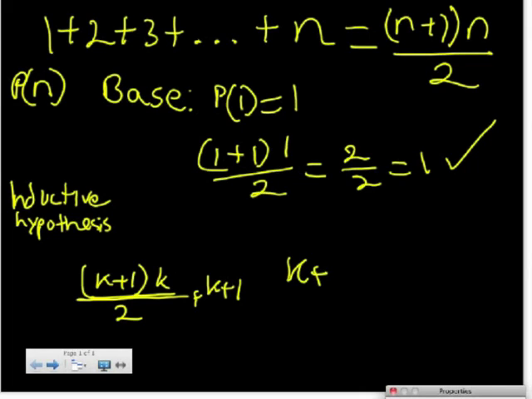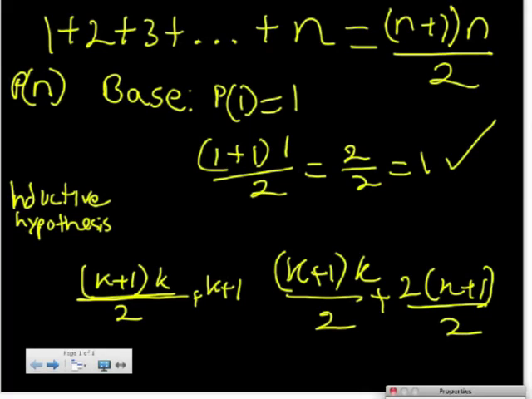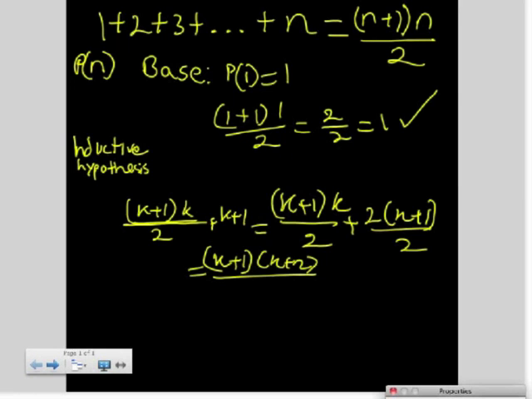We're going to find a common denominator. So we have our P of k, and then we're going to convert the k plus 1 to having a 2 in the denominator. So we multiply the top and bottom by 2. And so now this will be equal to k plus 1 times k plus 2 all over 2. Because here we see that there's a k plus 1 term right there and a k plus 1 term right there, so we factored those out. And so now we just have k plus 1 times k plus 2.